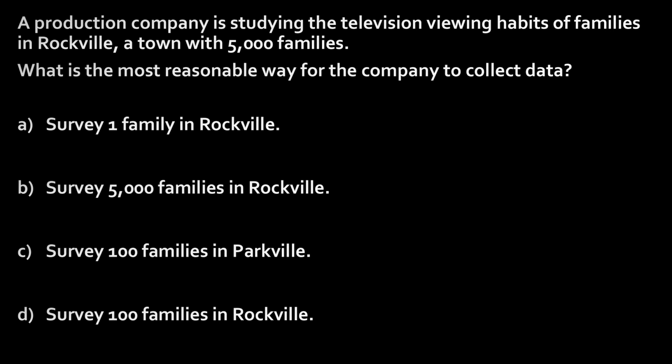So right away, I'm going to cross off this one. I'm also crossing off surveying one family, because if you only ask one family, you're not getting enough input, right? One family doesn't really tell you a lot. You need to have a little bit more. So then we're left with these last two that both have us surveying 100 families, but notice how C says we're surveying families in Parkville.